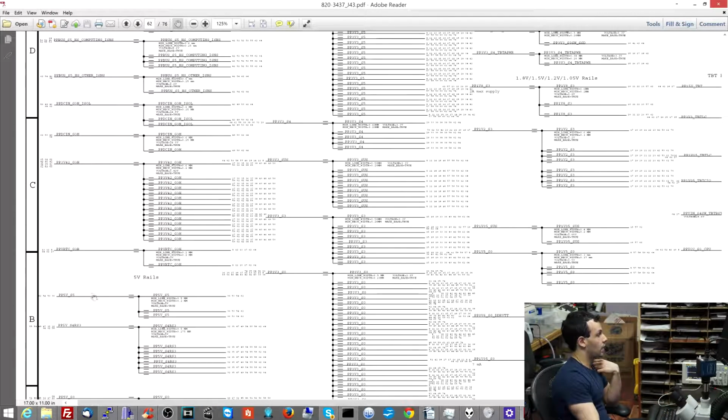I have PP5VS5, that's great, but then I'm missing PP5V_S4RS3. So let's look at how that power supply works.